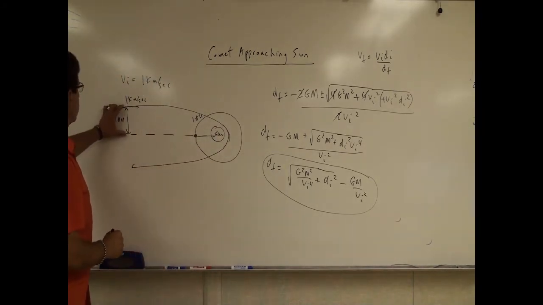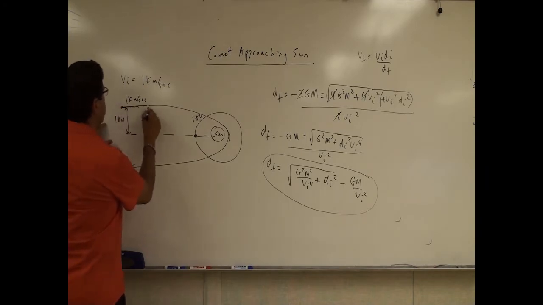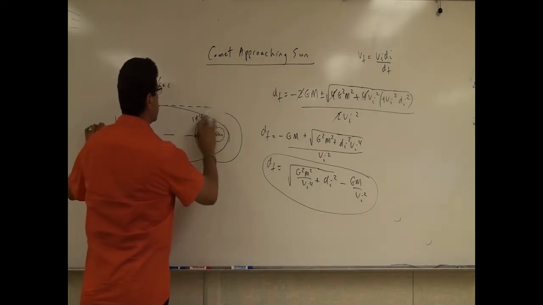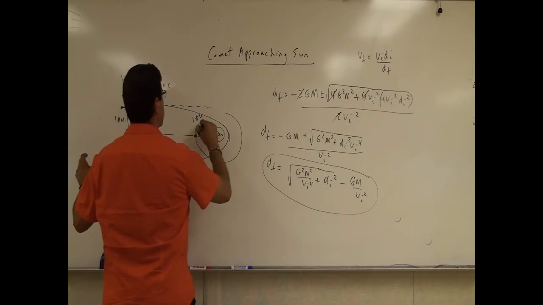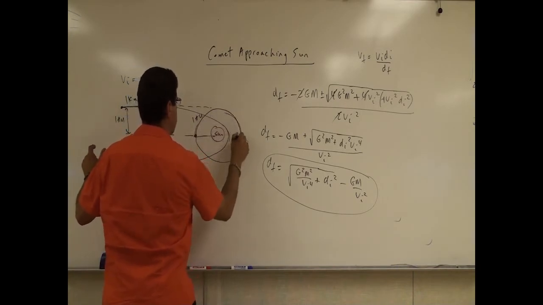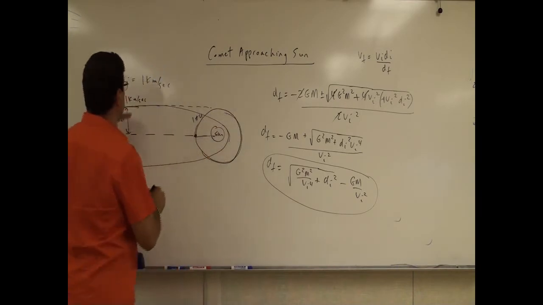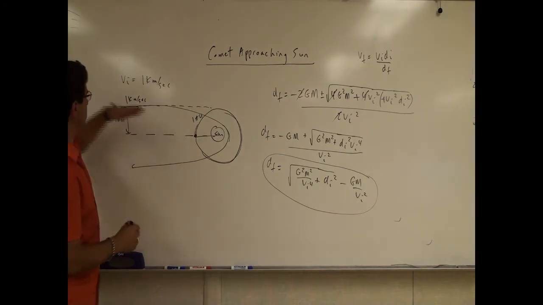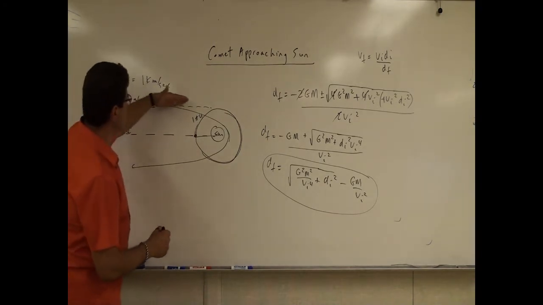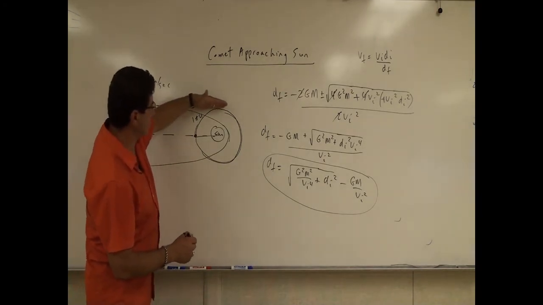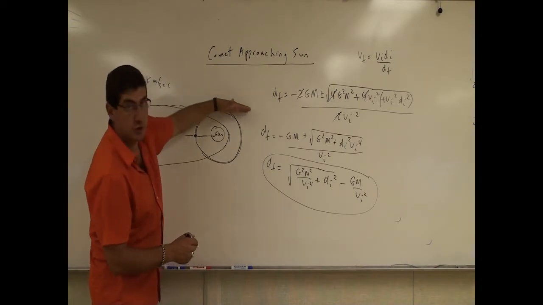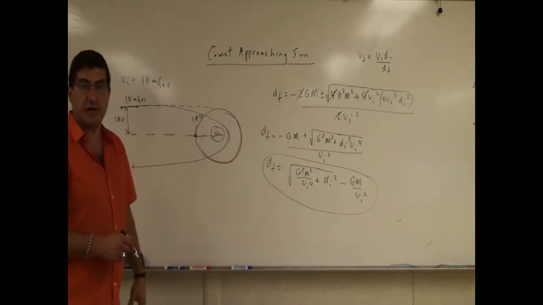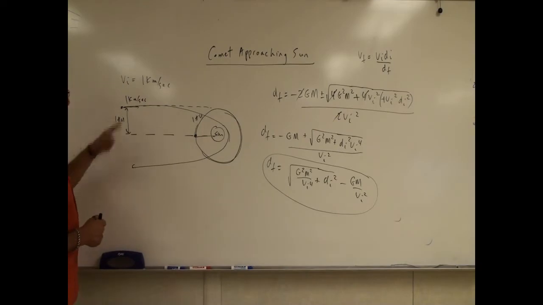So if this perpendicular distance is 1 AU, that means its distance is going to be similar to the orbit of the Earth, like this. So if the comet was not attracted to the sun, it would simply go like this, right? And it would barely graze the Earth's orbit, right? So then let's see what's going to happen.